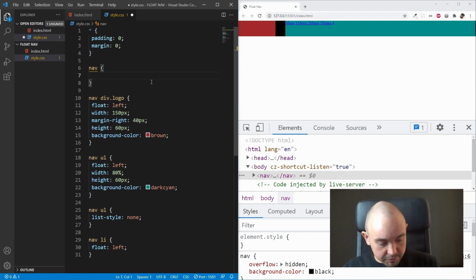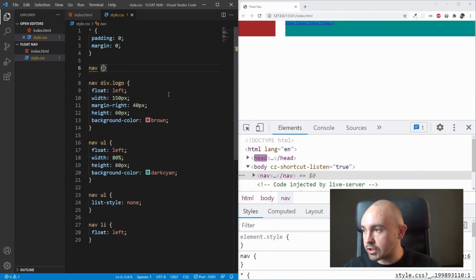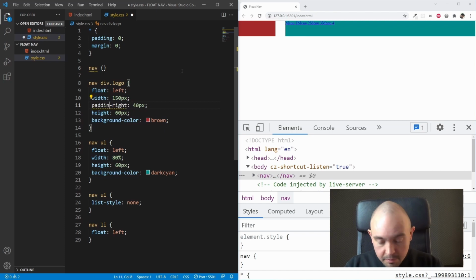Let's keep an empty row for now for our navigation. As we can see, we have this space right here. We can use margin to separate our logo from our list, or we can change this property, for example, to padding right.